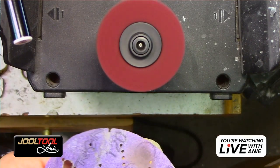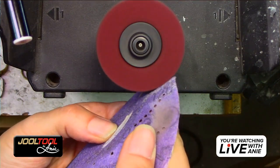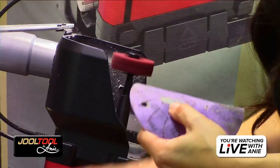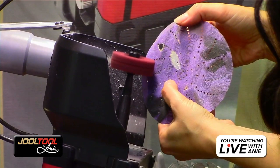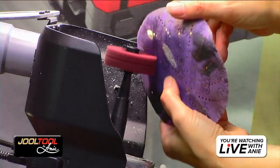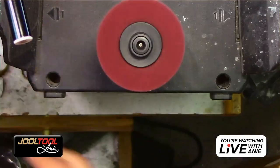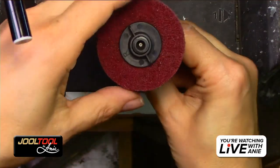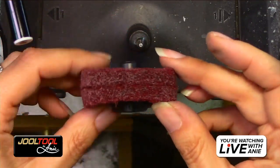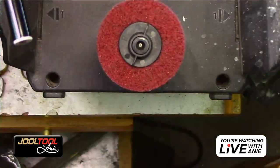But I think I'm good. But let me just double check. I like to actually use it one more time with my bare hand, kind of feel it a little, kind of get in areas that it didn't know. You're going to do a side view? Okay, then let me do it again. Okay, so that's that. So let's take a look at what we did. Oh, that's nice. Very nice. Much nicer. I could have done a little bit more, but honestly, this is used as a little workhorse, so I don't mind that.